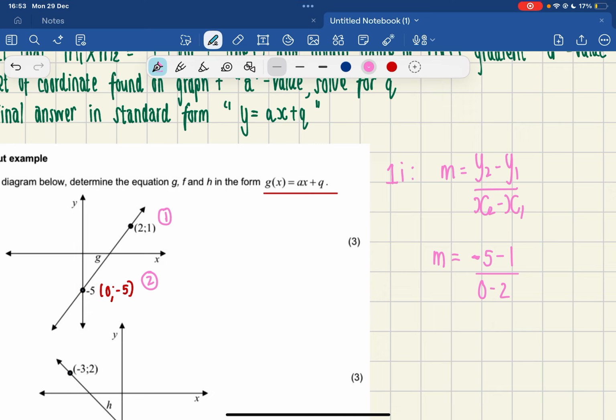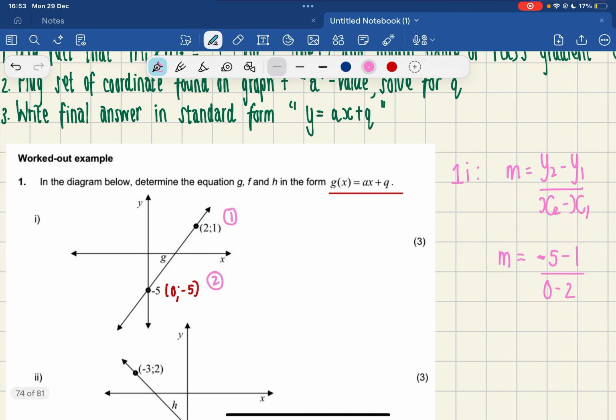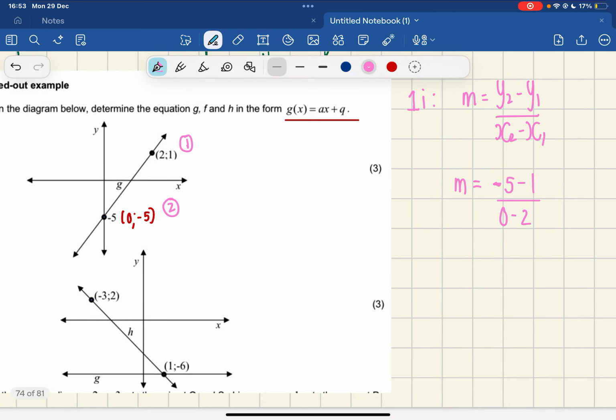And we're supposed to have a positive gradient, because as we can see, the graph in question 1(i) is an increasing function. If we don't have a positive gradient, we did something wrong. So we'd have here -6 over -2. I apologize for the noise of the dogs barking outside. 6 divided by 2 is 3. m is equal to 3.